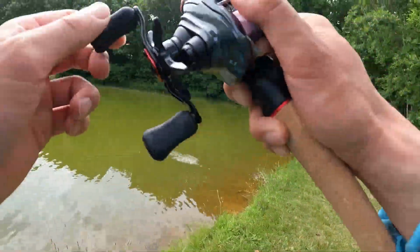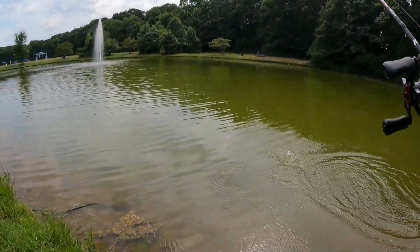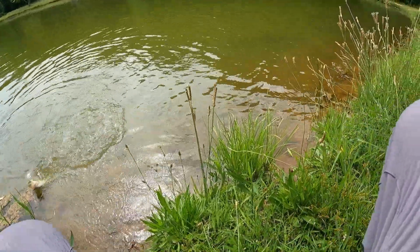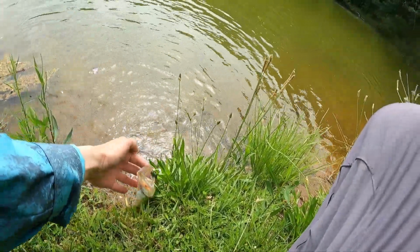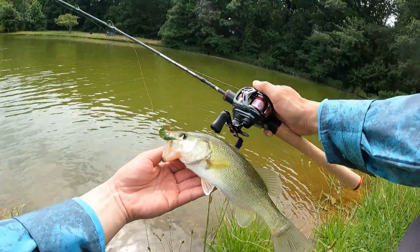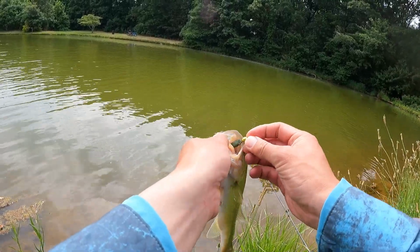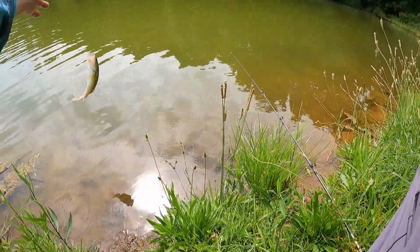Oh, there we go. Got another one. The chatterbait is doing it, man. Look at that. All right. Bam, bam. Look at that. That is what I'm talking about. Chatterbait Flashback Mini. That's what I'm talking about. Let's go.